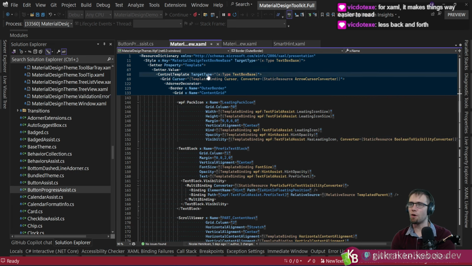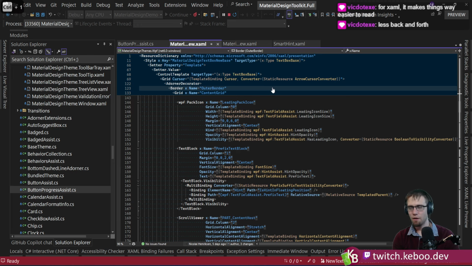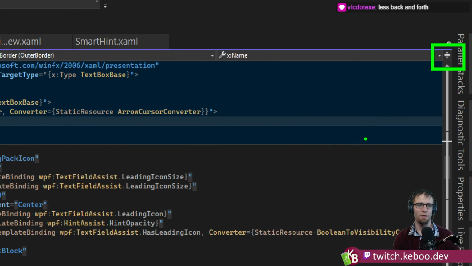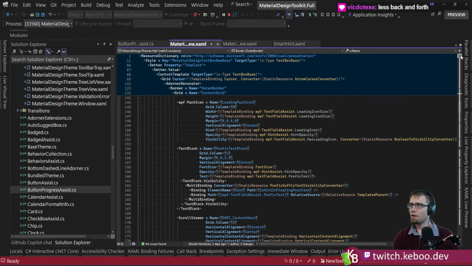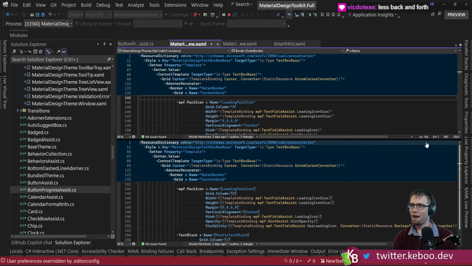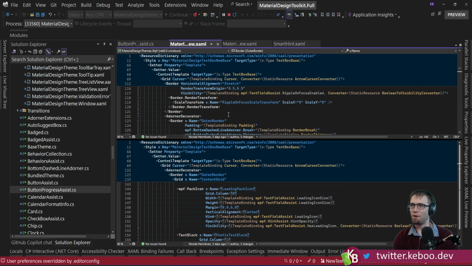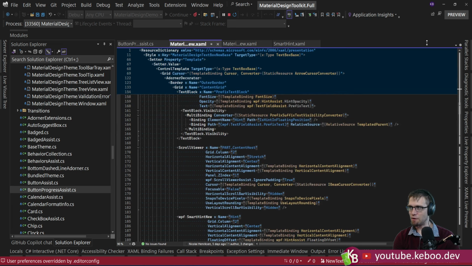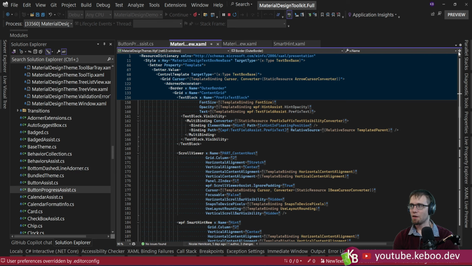The other thing that I don't know if a lot of people notice, there's this little icon right over here, right? If you grab this and bring it down, right, you can now have top section, bottom section. This is possibly one of the most undervalued features in Visual Studio. It is awesome, right?